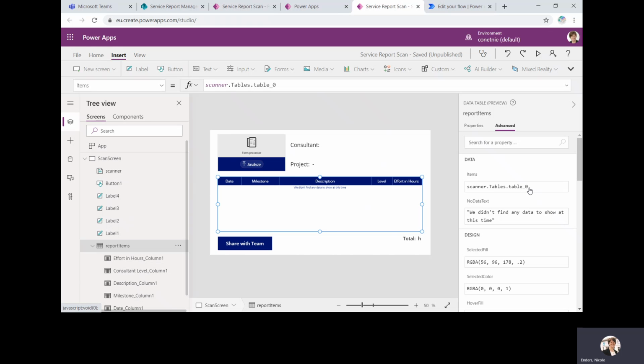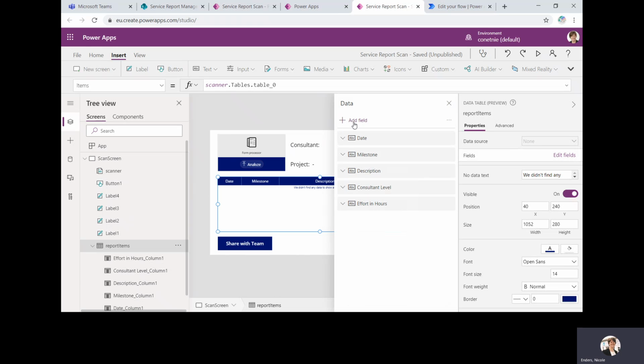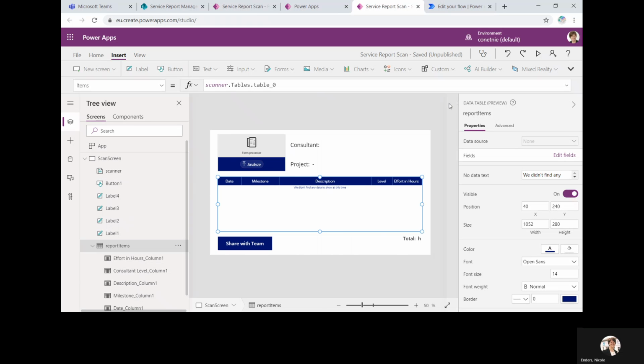So if you don't name your table, then it will start with table underscore 0. The next one will be table underscore 1 and so on. But you could also name this. I didn't do this for this demo. Yeah, and if I go here, then I can say, okay, I want to edit fields, and I could add or remove all the fields which I need.